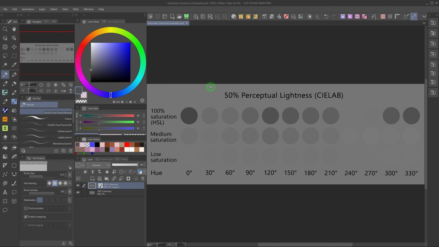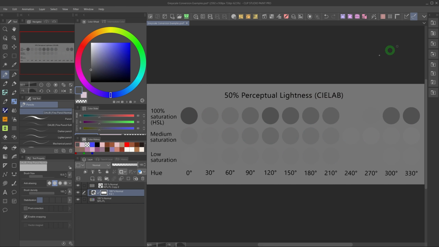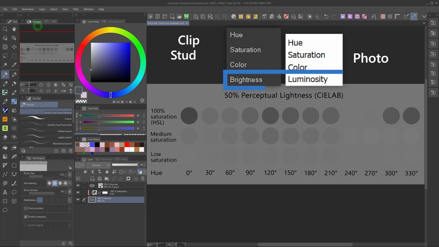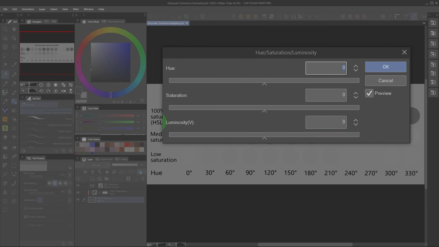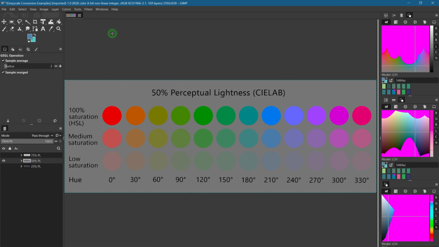And as you can see, this conversion is not based on CIELAB's perceptual lightness. This grayscale layer mode is instead mostly based on the blending mode luminosity, which is strangely called brightness here in Clip Studio Paint. Instead, luminosity refers to the L in HSL here. Again, naming conventions in the world of color spaces are a mess. Okay, I'll stop ranting, sorry. So yeah, Clip Studio Paint, as far as I know, actually does not have a grayscale conversion that is based on the perceptual lightness.